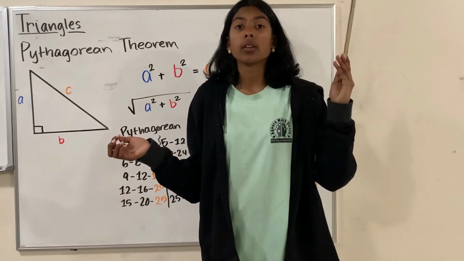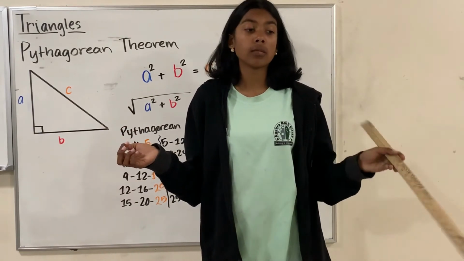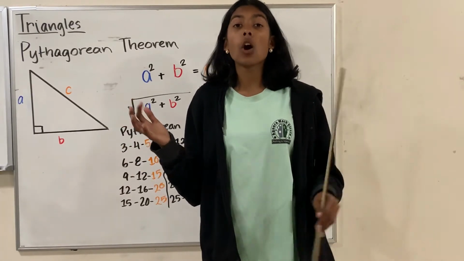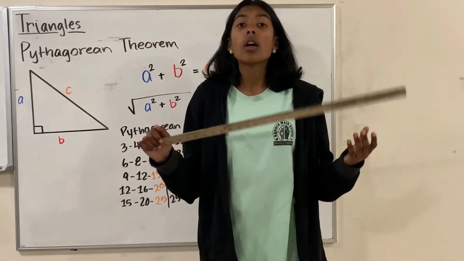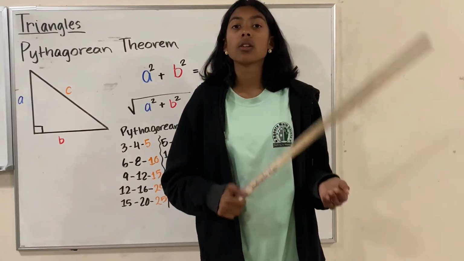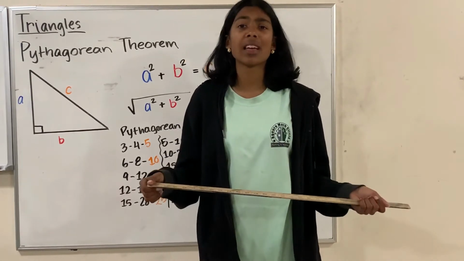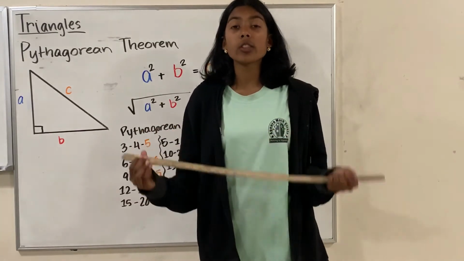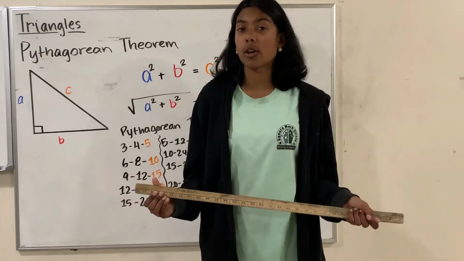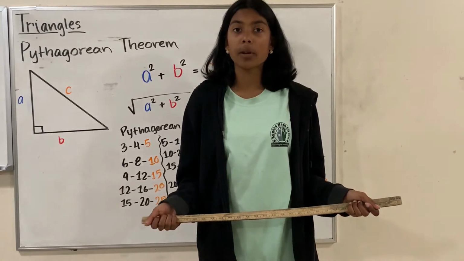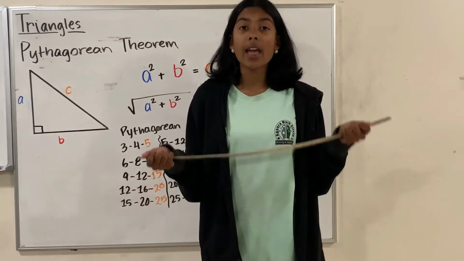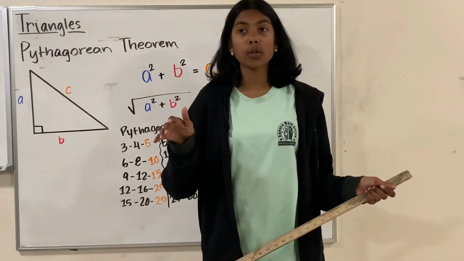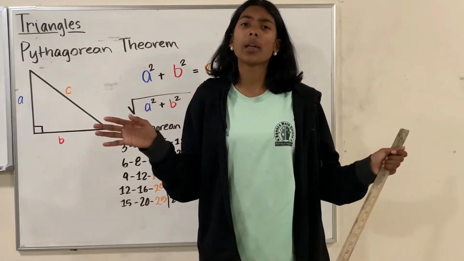And remember, the longest side, or the side opposite the 90-degree angle, that is your hypotenuse. Remember, call it the hypotenuse. Don't call it anything else. You're just going to confuse it somewhat. Anyways, you have A squared plus B squared equals C squared. Or if you take the square root of both sides, the square root of A squared plus B squared is equal to C. Remember, it's really important, super simple, works for many problems.